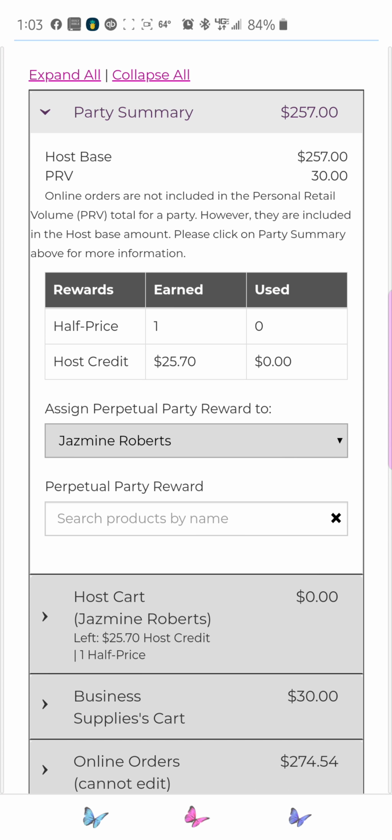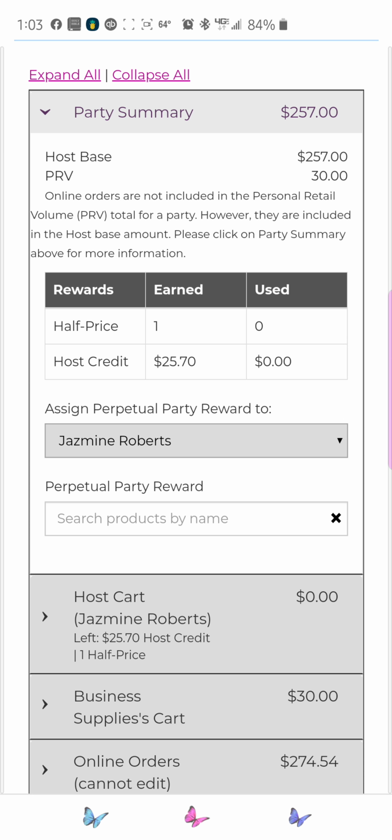Ideally, what this is, say Sally Jo hosted a home party for me, and then Betty Sue attended her party and ordered and said, oh, I want to host a party too. So when Betty's party happened, Sally would also get a half-price product at Betty's party. And it's like an incentive for your first host to help you book more parties. Because you say, hey, Sally, if you have a bunch of friends host some parties, then when their party happens and qualifies at $200, you'll get another half price item.